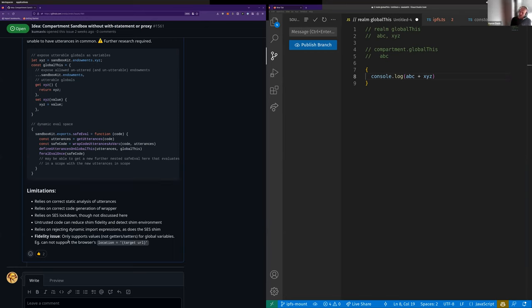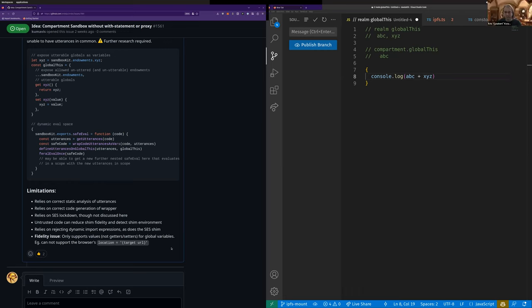I think it's a minor one, but if you wanted to do something like window.location equals a URL, it won't work as it does in the browser. Well, window.location equals will work, but assigning to the free variable will be intercepted by the scoped variable and not get all the way up to the actual global assignment property. Yeah, I can see that as being minor.